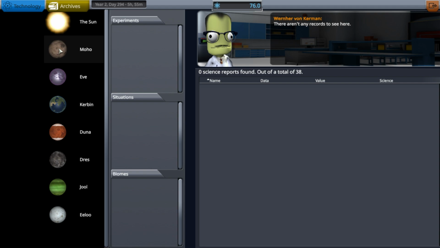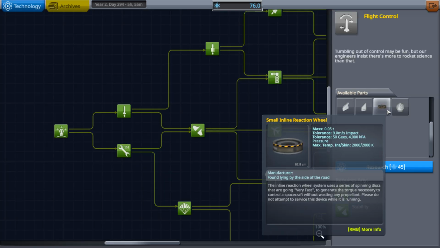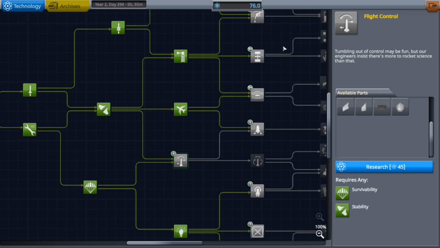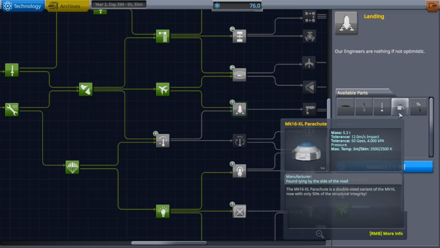Oh, it's not called Moon. It's Luna. It's called Moho. Moho. Oh, man. Eloo, Eeloo, Duna. So far away. Never going to get to those anytime soon. Okay, I've got 75 science, but I'm not going to spend it. I can only get stability, and although a reaction wheel would be good, for 75, I don't want it, especially as there's way more interesting things to come along.